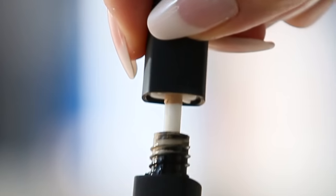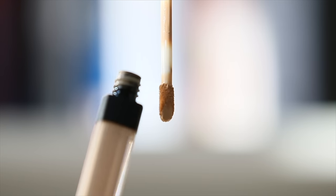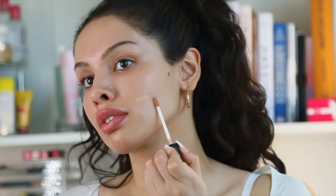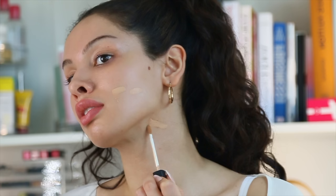If we were to just go in with a concealer that is the same shade as our skin, the discoloration would still peek through and it would look as though we had a layer of makeup over top of our skin. But when we correct first, the whole face is neutralized. Now using a concealer that's the same shade as my skin, it's going to look undetectable. Let the product dry down while you blend it — that's going to make it stay in the general area that it was placed, which is so important.